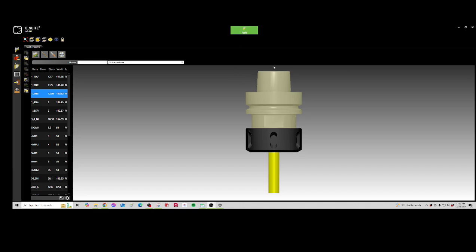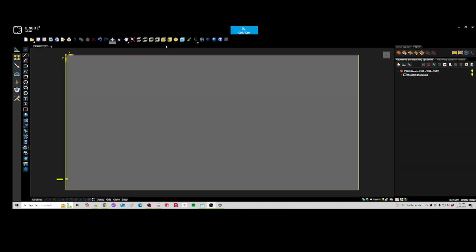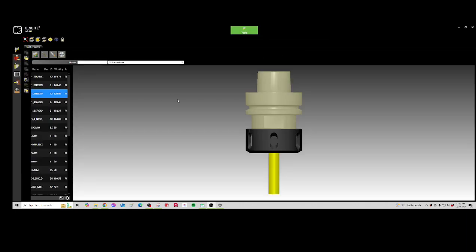Okay, so right now I'm at the page where you're going to create the tool, but let me go back to show you where it will be. It's going to be right here. In order to create a tool, you press here, then tools, and then you press here to create the tool. But as you can see, this is not available.